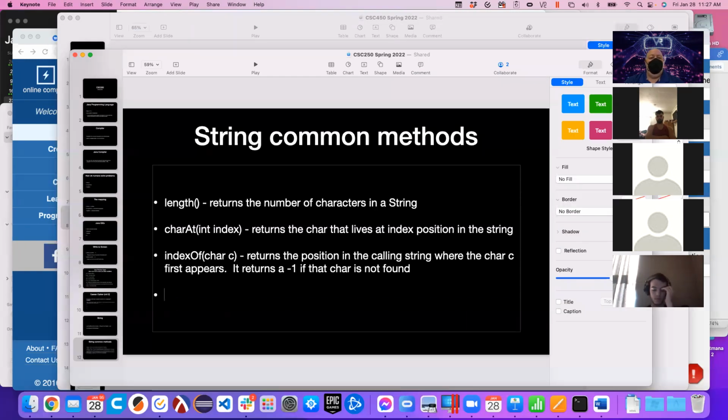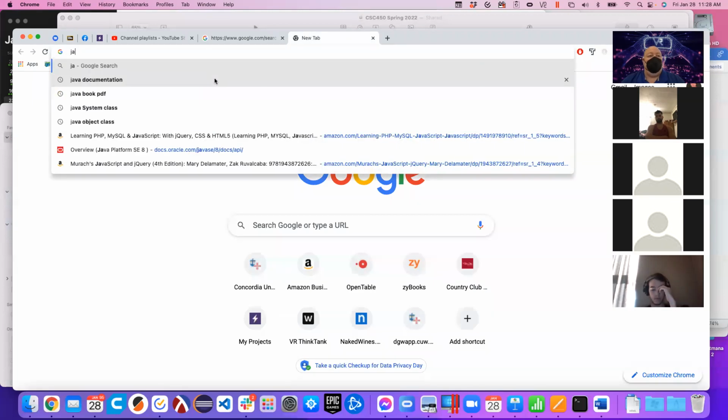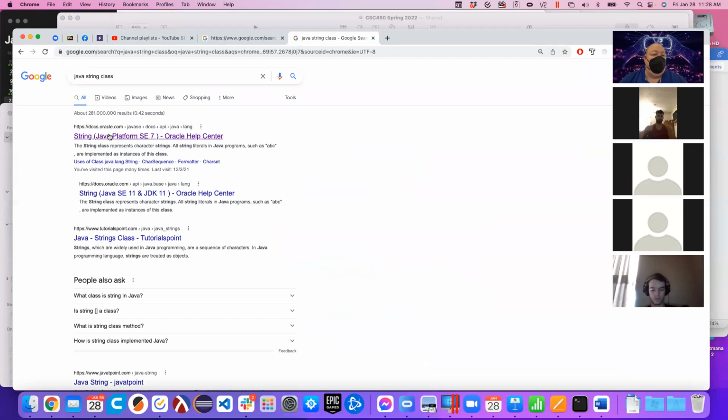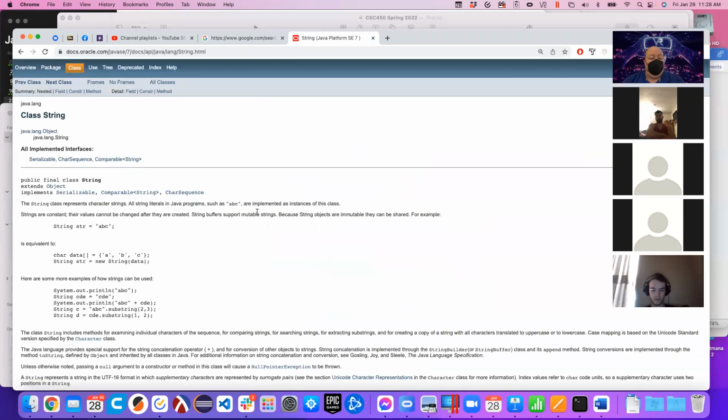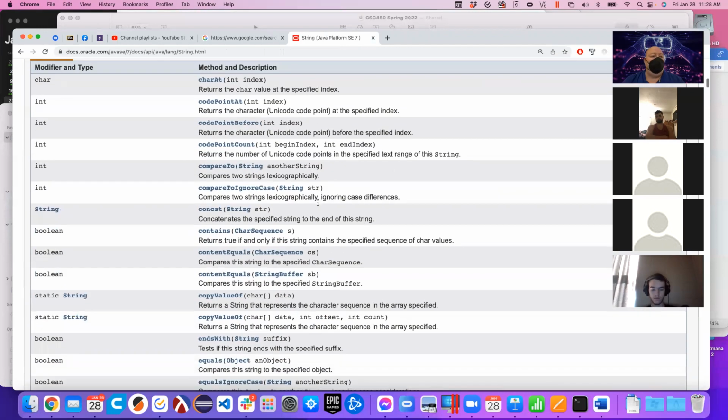All right. Now, I would say for all intents and purposes, these are probably your 3 most used string functions. Now, if I go out to here and I say Java string class, that'll bring up the Java documentation here. Scroll through this stuff.